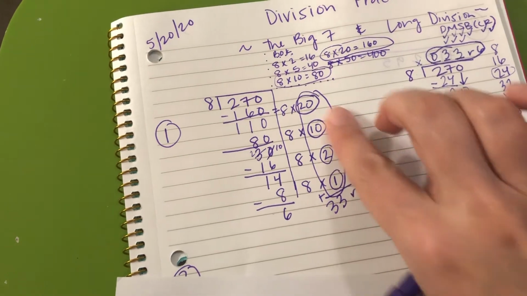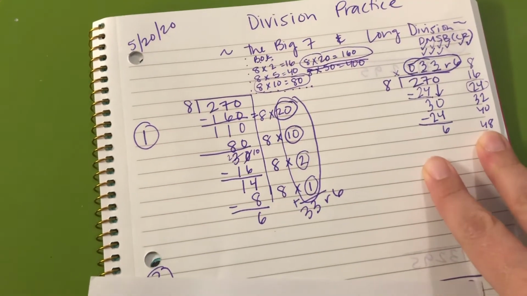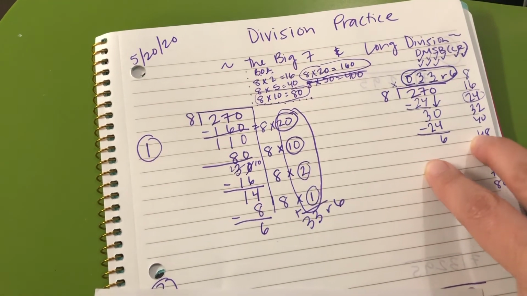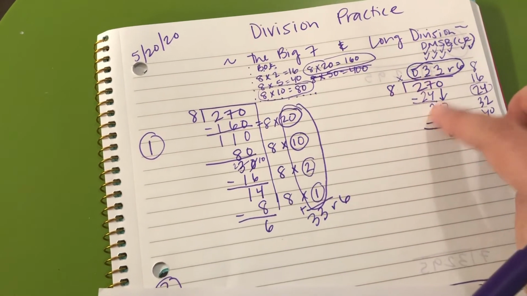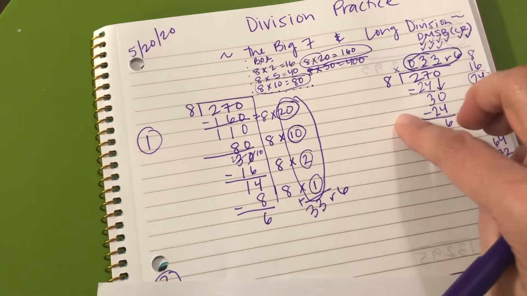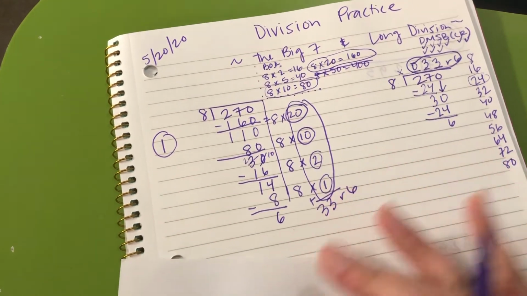Big 7 is a little more forgiving. It's easier to make mistakes unless you're comfortable with the process. That's why I teach both. But truthfully, this is faster, and if you haven't transitioned yet, you'll want to solve it using the long division method in the future.